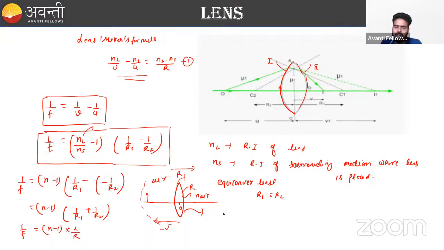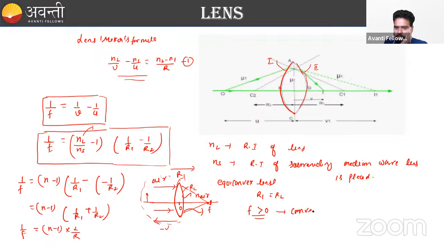And one of the most important things: when the lens is present in air, the focal length of the convex lens is taken at the secondary focus, which lies on the right side in the direction of the incident ray. We define the secondary focus as follows: when light comes parallel to the principal axis, after refraction the ray meets at a given point on the principal axis. That point is known as the secondary focus, and it is considered the main focus in the convex lens. In the case of a convex lens, focal length is positive.